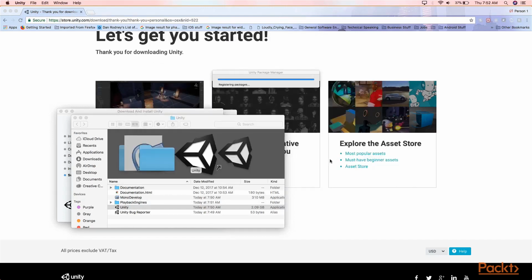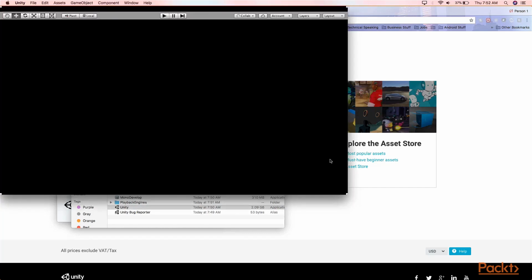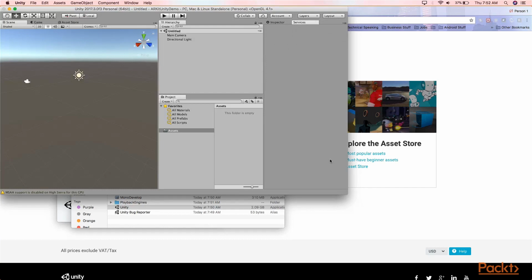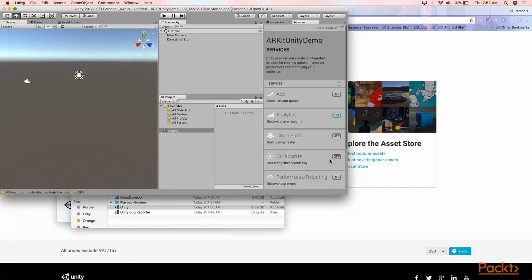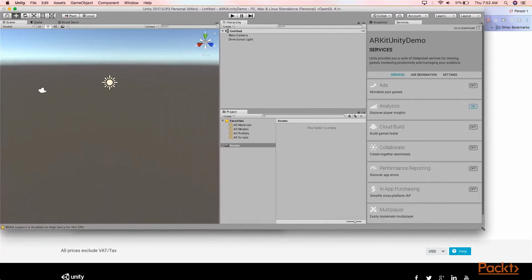Also note, if this is the first time you are installing Unity, you may need to also sign up for an account. So usually what happens is that with the initial launch, you would get a screen that would prompt you to enter in your username and password. And it would also allow you to sign up on the spot too. Don't worry, it's completely free.